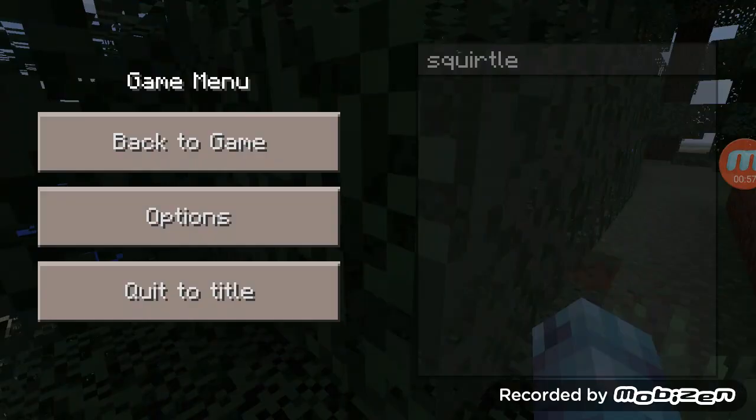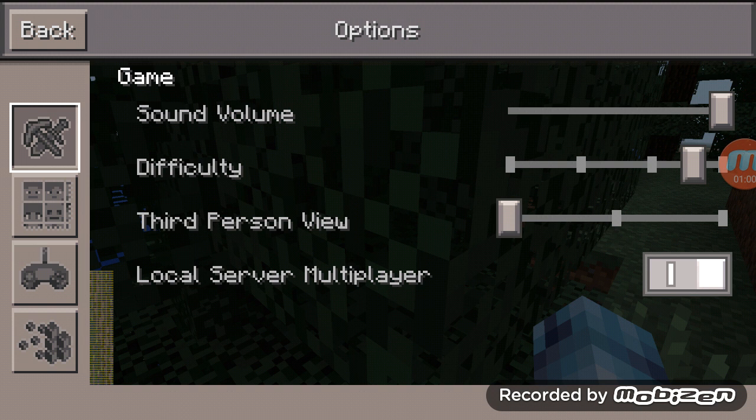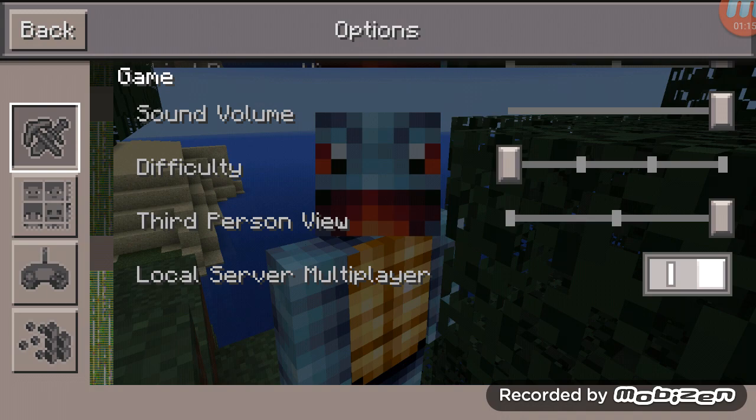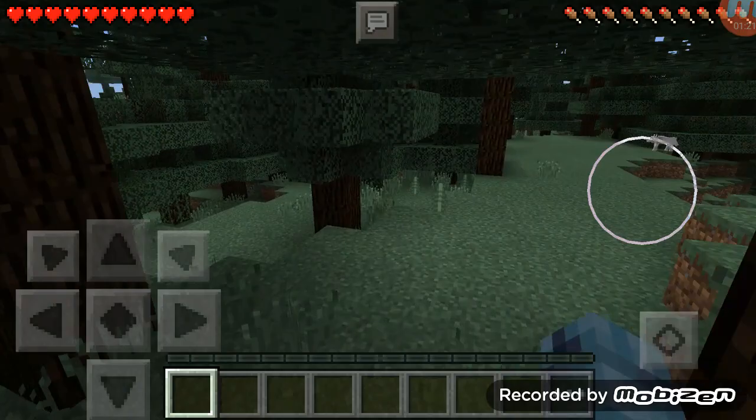Hold on a second, I'll show you what my skin looks like. No, not the difficulty. That would be bad. Third person, here it is. Oh my gosh. I'm Willy the Squirtle. And I am playing on the 0.12.1 version of Minecraft. Here's a puppy.